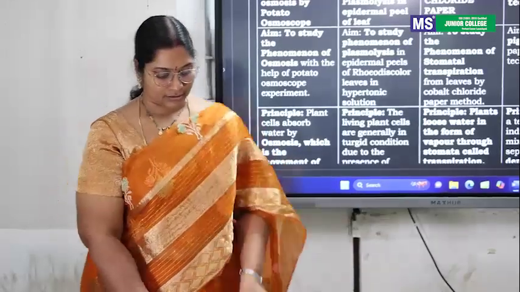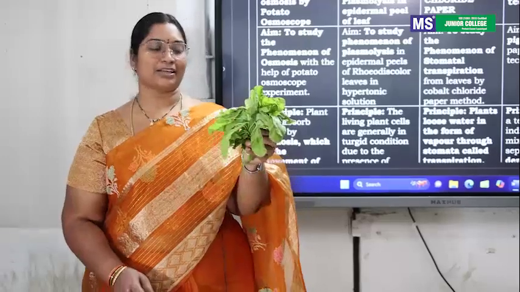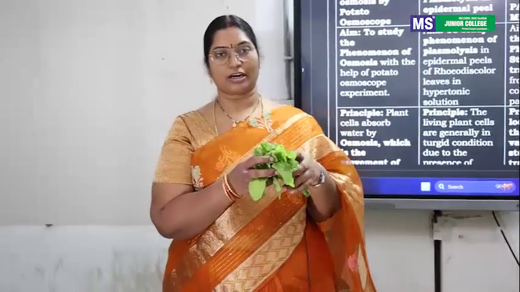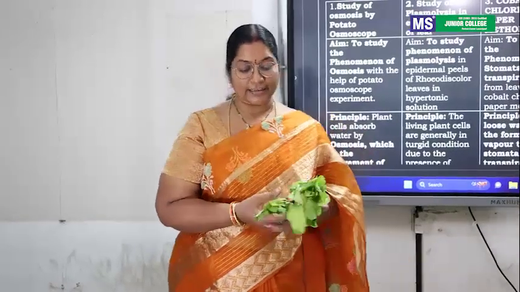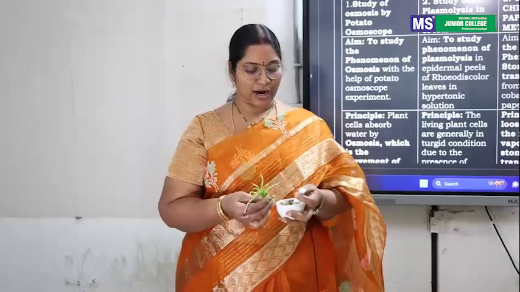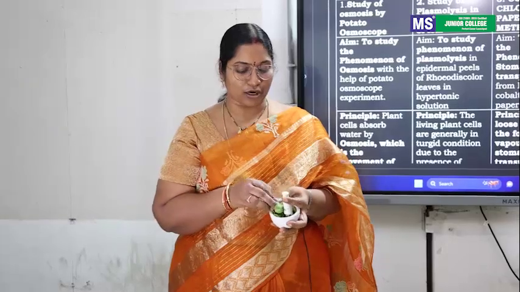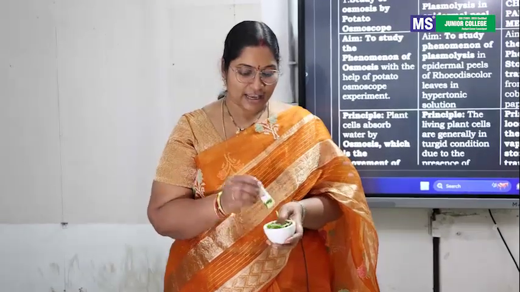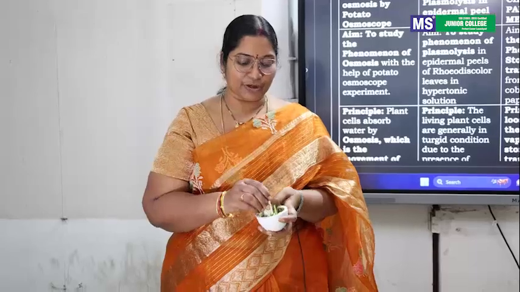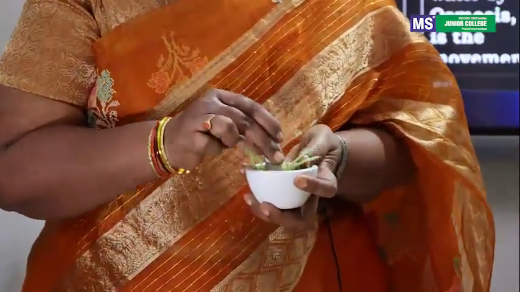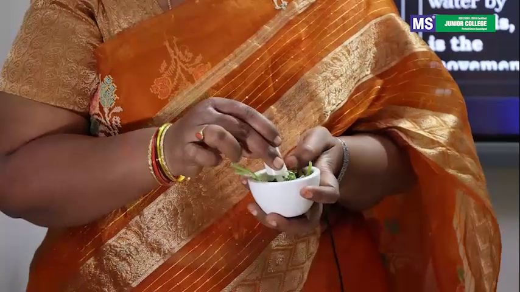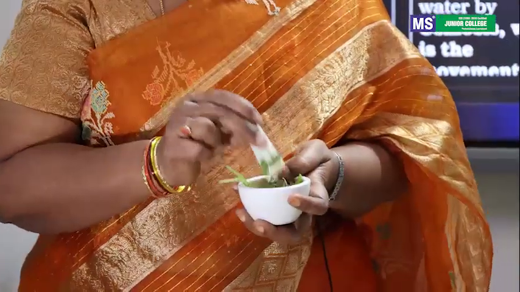So, this you all know about, this is spinach. In order to get the chloroplast, I got it. Now, by taking this spinach into a mortar and pestle, I am going to add a little bit amount of acetone to this. You also should do this, and after adding it you need to grind it very gently, then you are going to get a green color solution.